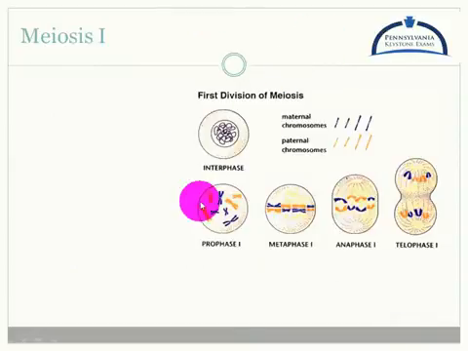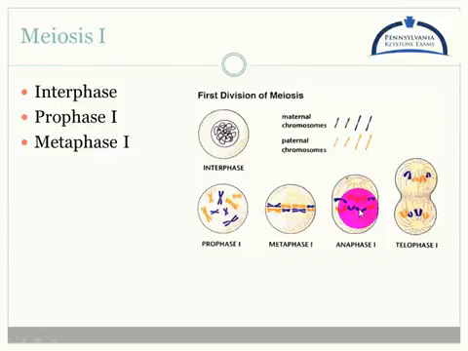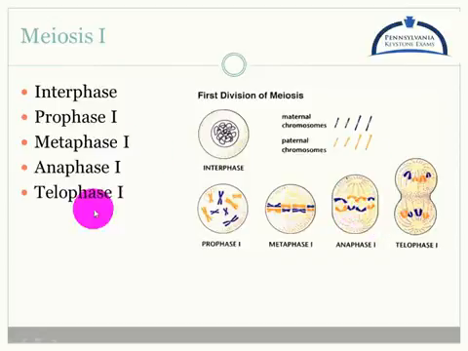So in meiosis 1, you can see here interphase, not condensed DNA, it's where it's spending out its time. Prophase, prep. Metaphase, I'm still lining up in the middle, but now I have these homologous pairs of chromosomes. Homologous just means matching pair. So since I have double, I have my matching pairs here. They separate and I get to telophase 1. So I have my interphase, my prophase 1, my metaphase 1, my anaphase 1, my telophase 1. Really the same idea. I still have my prep, I still have my middle, I still have my away, and I still have my far, because telo means far, or the end, but I'm looking at different amounts of chromosomes.